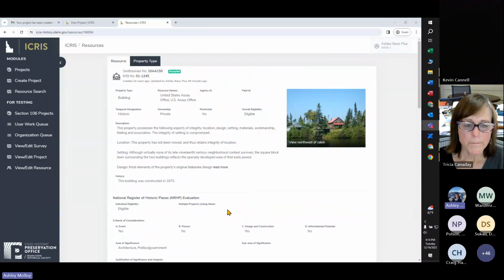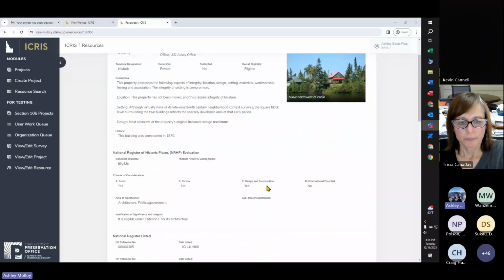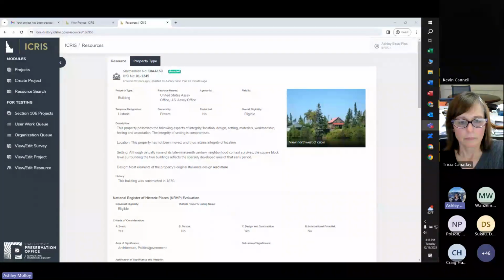And likewise, if it's just small changes, like you had the wrong architectural style or the wrong area of significance, Shane could just go in and fix those himself before submittal. So it depends on how many changes they'd want to see on the resource record, if they would formally send it back to you with lots of comments, or if they would just address them themselves. With the option of having this as a PDF, maybe they'll just mark up the PDF and send it to you as well.